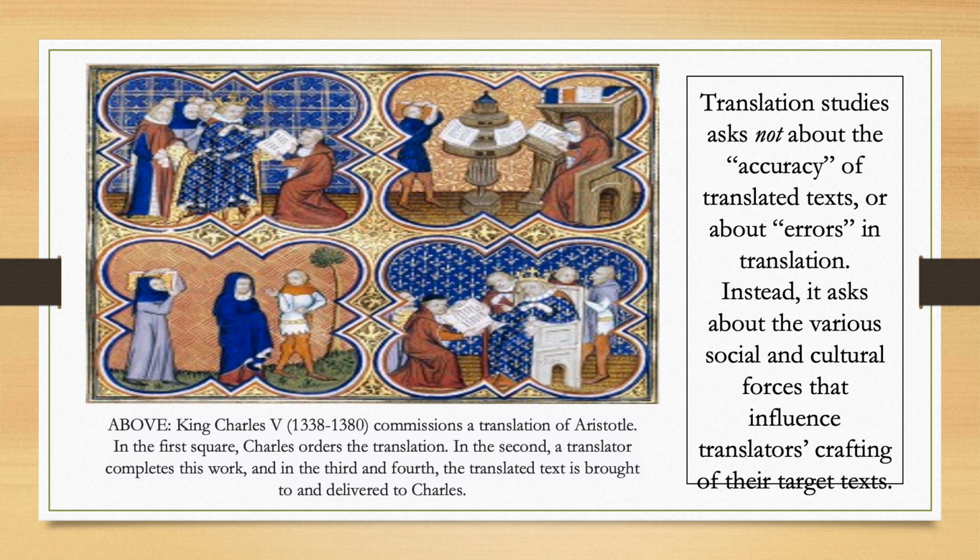Thus, translation studies focuses on translators themselves and on questions about how translators craft their target texts. Scholars in this field do not ask about the accuracy or inaccuracy of translated texts. They don't talk about what the target text got wrong or about errors in translation. Instead of looking at how well the source text was translated, they're concerned with the things that influence translators' strategic crafting of their target texts.